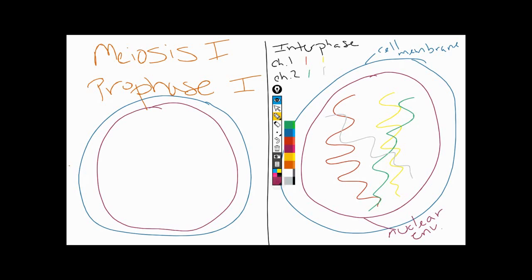Let's see, where are all my colors here? Okay, well, I guess that's nice and neat for me. So that's why all of our chromosomes, remember, look like little X's, right? Because we've gone through S phase. We've got 2 copies. Neat. All right. What's the last thing that needs to happen?